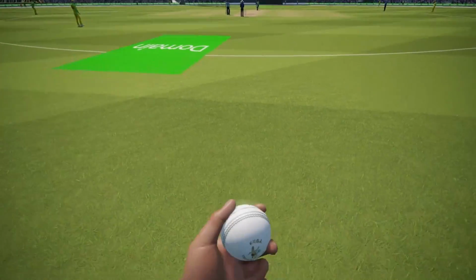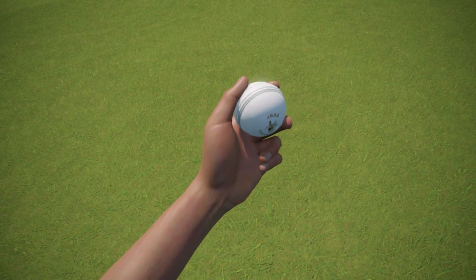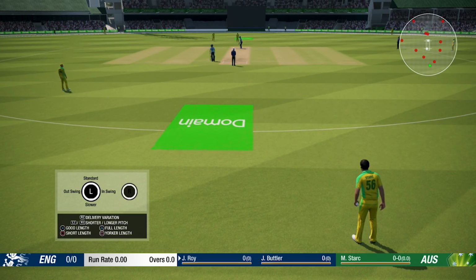So the first thing, obviously, you've got the ball. I don't actually know how much rubbing the ball does, although I have found that sometimes it gives you a little bit extra swing. I don't know if it actually does anything. But if you want to rub the ball, I guess you press down on the D-pad, whatever console you're on. I'm pretty sure it's the same thing.